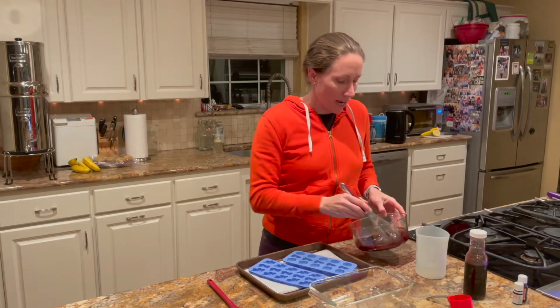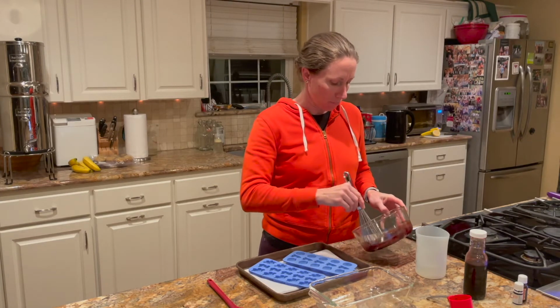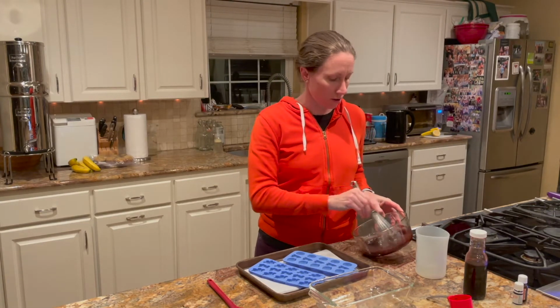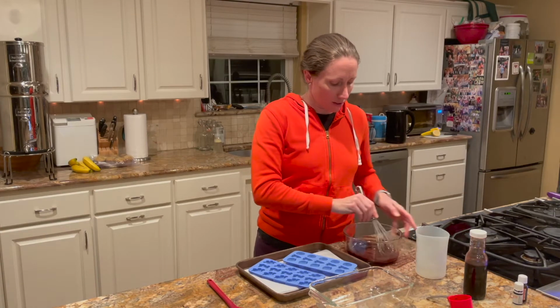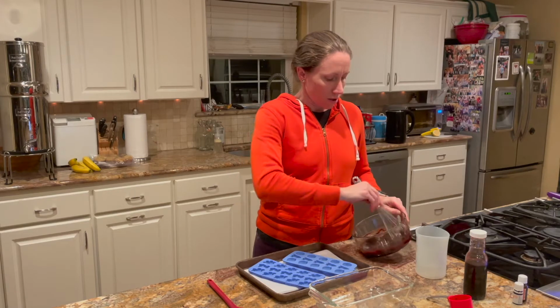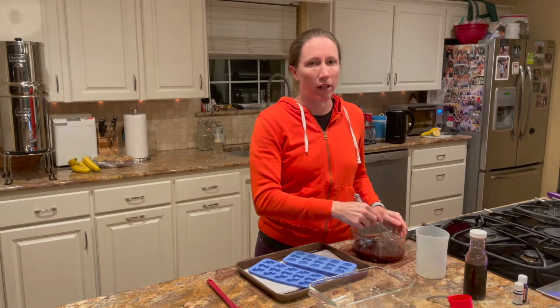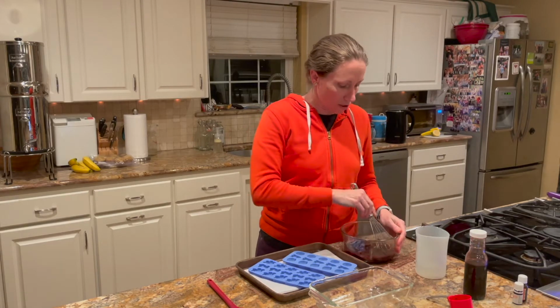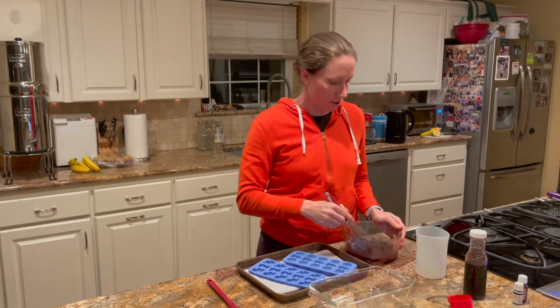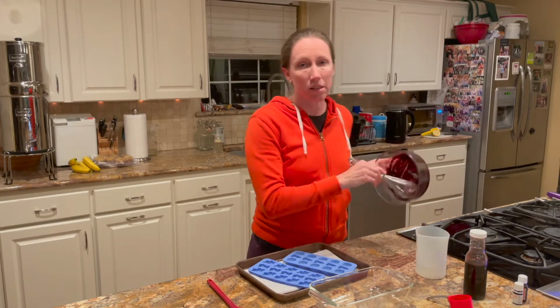I've actually even added a teaspoon of lemon juice, about a quarter of a lemon, to help with flavor and also to help it last a little bit. It has a preservative effect, so it'll help it last a little longer. But you don't want to add too much because you don't want it to be super sour, unless that doesn't bother you. So this is pretty consistently the consistency of jam.